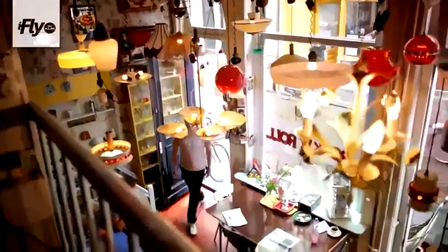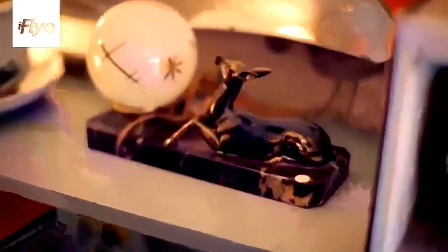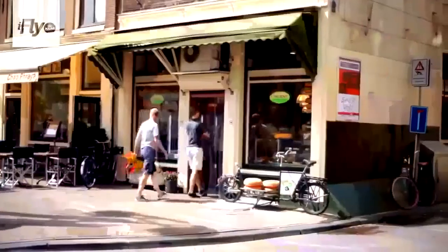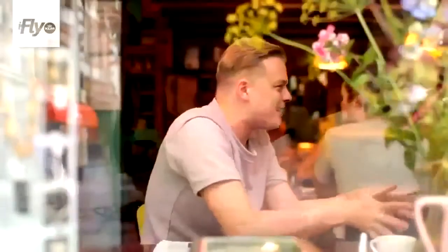You have the best coffee in Amsterdam right here. You can have very nice sandwiches, fruit juices and everything. And the fun fact is that you can buy everything you see — this vase, this table, this chair, all the lamps on the ceiling. This is one of the most beautiful parts of Amsterdam because of the diversity, with lots of shops for clothing, coffee bars, sandwich shops and Chinatown as well. There's stuff happening here all the time.